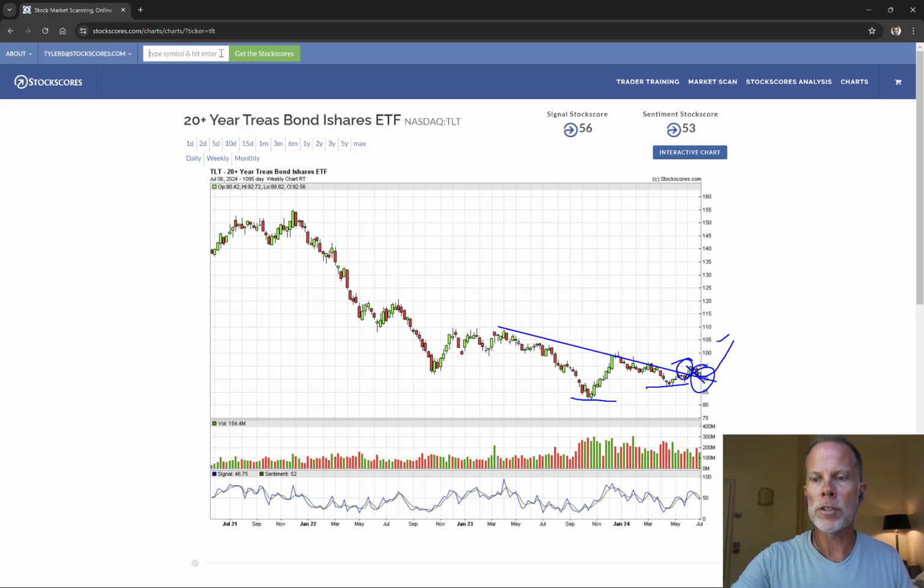I think it's going to start to move up, start to anticipate a rate drop. Could it be July? Could be, but probably not. Maybe August, September. We'll just have to wait and see what pans out. But the expectation is probably more towards the fall that we'll get a rate drop, but the market will start to price that in before it actually happens.